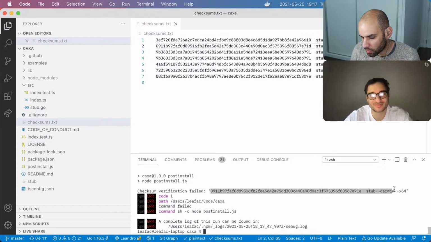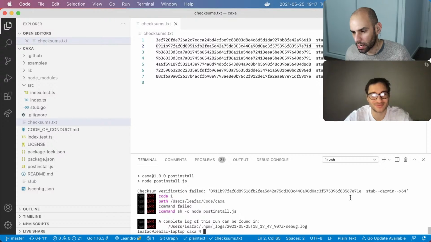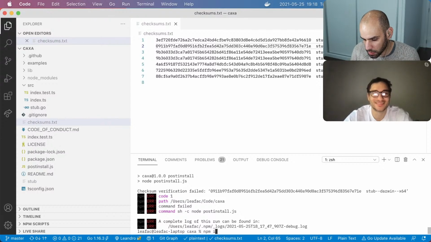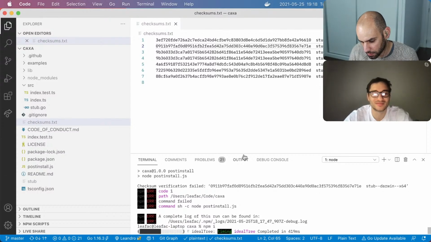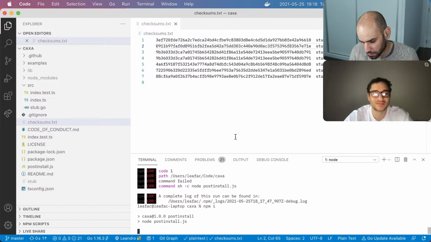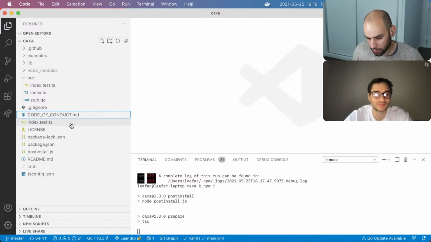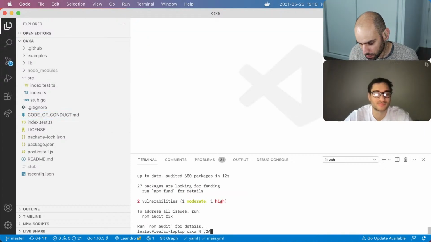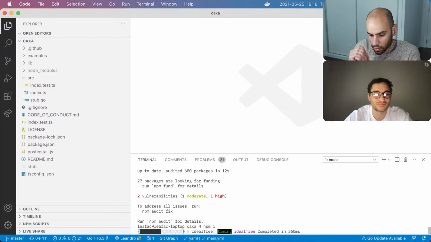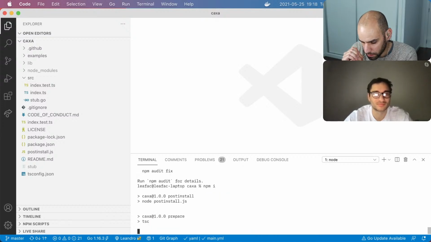I don't expect anyone to ever see this error message, ever. Yeah, but here we are. So unlikely. So better change it back. Now, if we change it back, the expectation is that it will overwrite the stub and not report an error. Yeah. Cool. And similarly, if I don't have a checksums file, it will overwrite and not report an error.